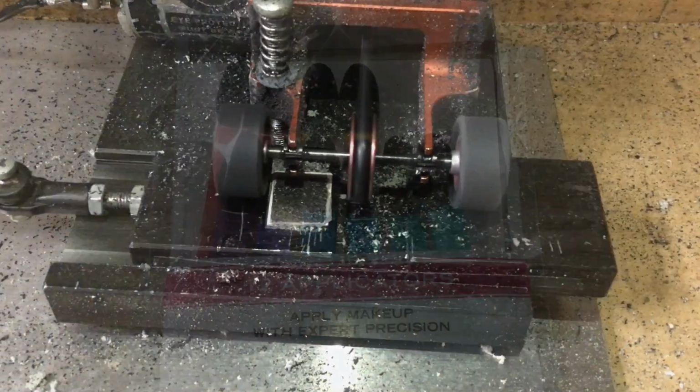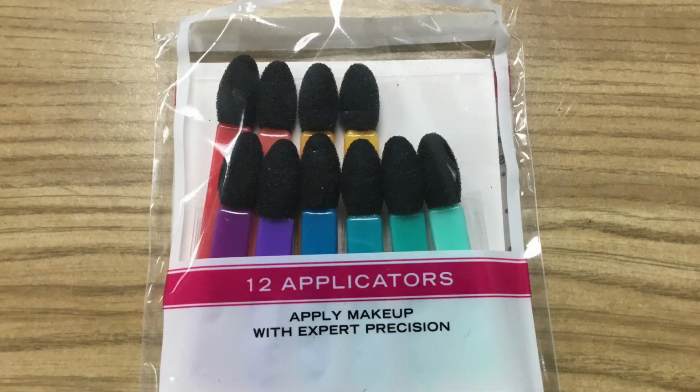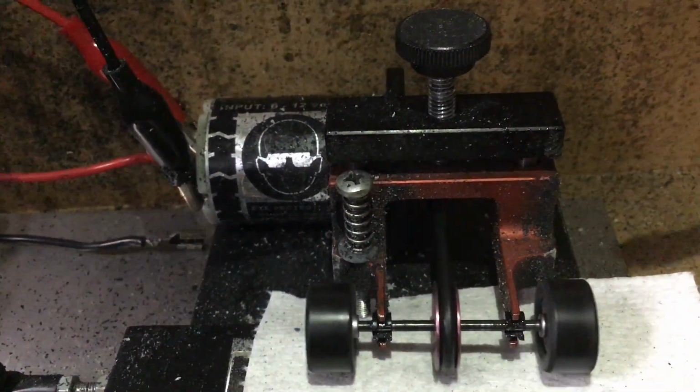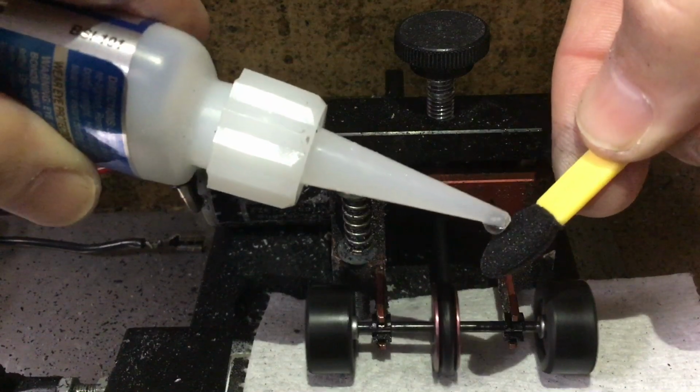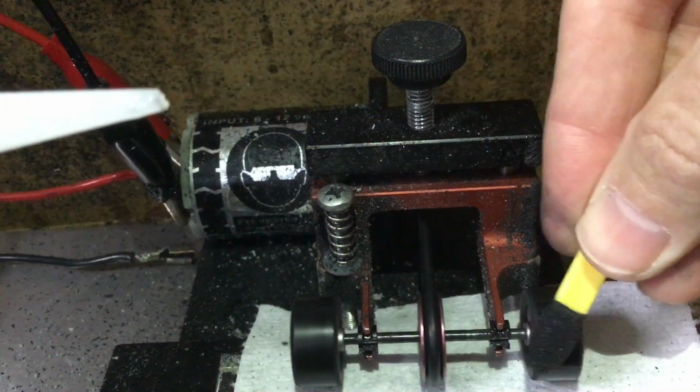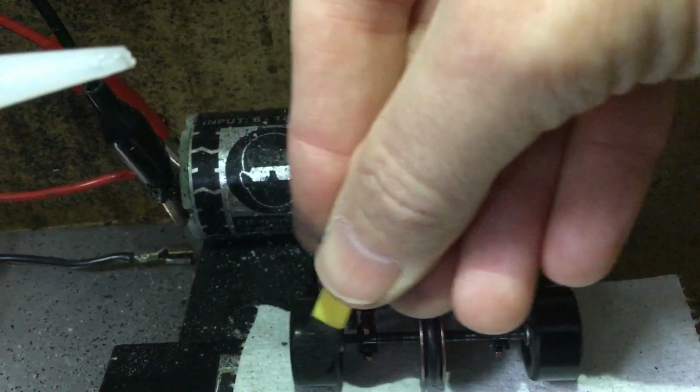And this is what we use to apply the super glue, these little makeup applicators. You can get them at any Walmart or CVS or whatever. Yeah, they look at you funny when you buy them, but it's cheap and it works. Here we are applying the super thin super glue to the tires. Just wipe it on, as you see there, and let it sit.